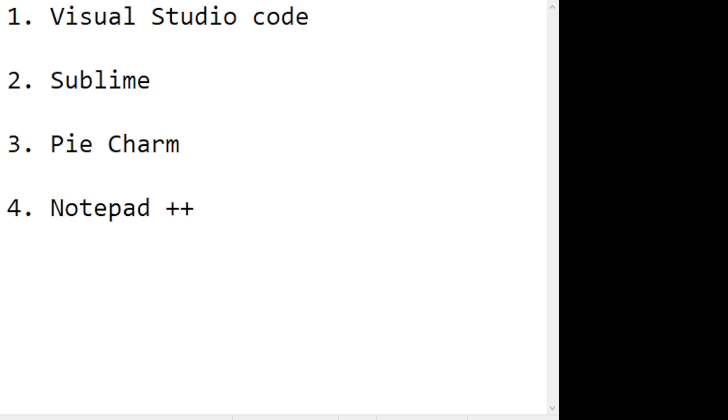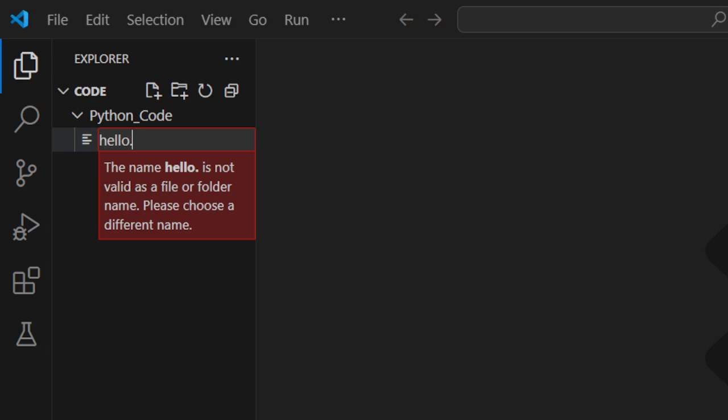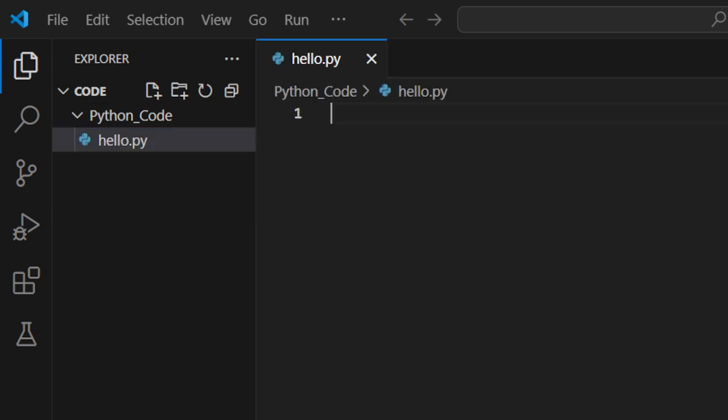So go back to your Visual Studio Code. Let me open Visual Studio Code here. Okay. Now create a file called hello.py. Press enter.